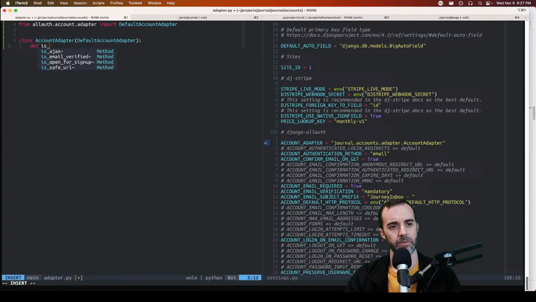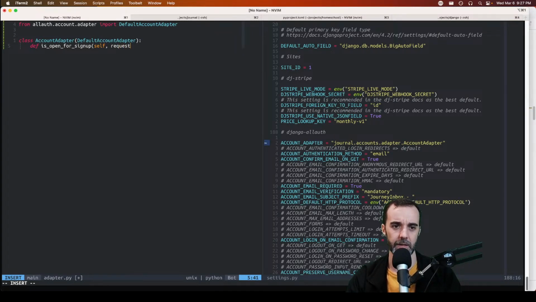So isOpen for signup takes a self argument because it's a method, and a request object. And then we want to say, limit signup based on the number of active trials.